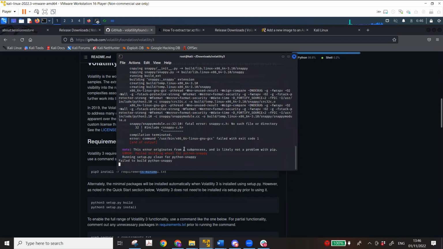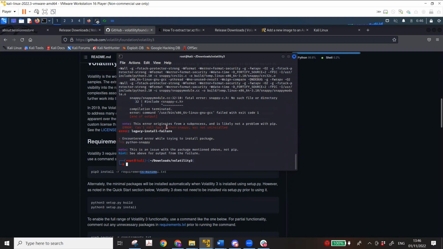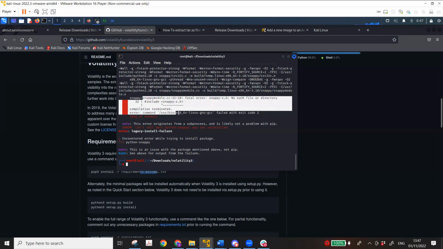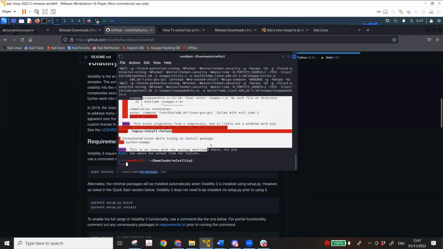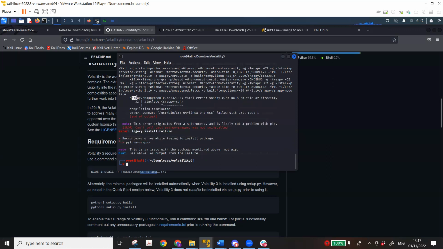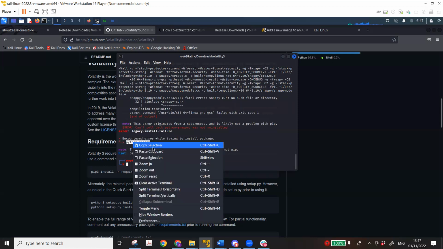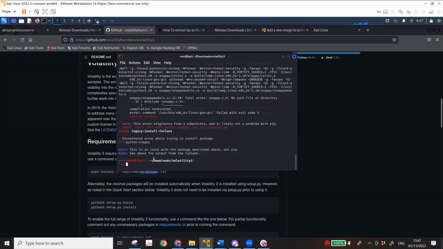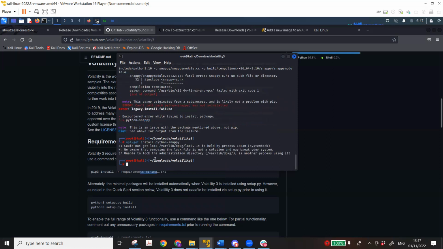You might get an error related to Python snappy. Ignore this error because it is already there. It should have detected that I do have the Python snappy module, but it somehow gives me an error, and when I do apt-get install python snappy, it's not there.